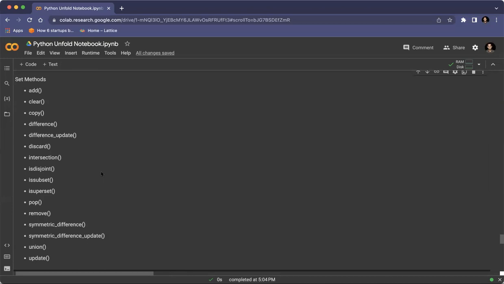Because the thing is, most of the time we work on the base list. But if you are a good programmer, then you can select your data types according to the requirement and save some time. If you're a good programmer, then you know where to use which data type to do your work.